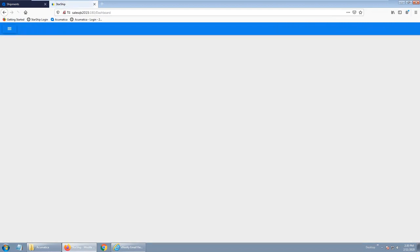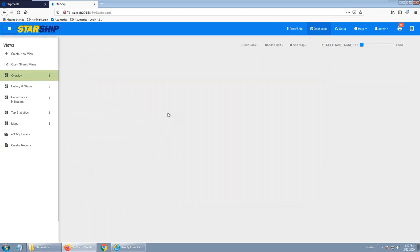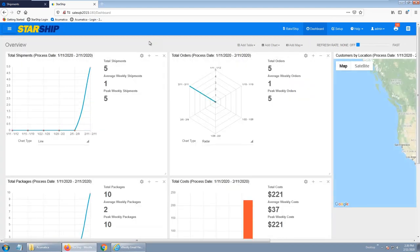Also included is our dashboard program — available both inside Starship and as a standalone, with no additional seats or licenses required, just like e-notify and the rate shop program. We've added a heat map to see where your shipping hotspots are. Dashboard offers matrix views and reports — most clients have everyone in the front office using dashboard to track and look up shipments, see how many days in transit, run canned reports including late delivery and charge comparison reports to see if you're losing money on freight.